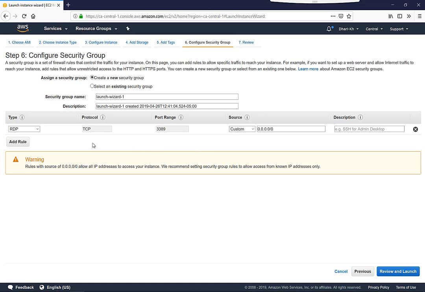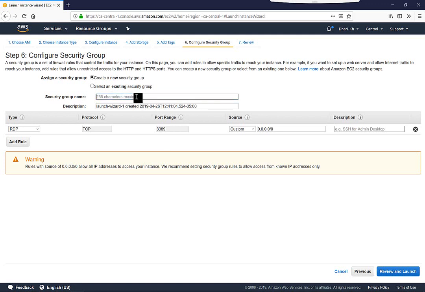If I select Linux, I will see SSH here, because access to Linux is mostly through SSH. So I will say create this one, and you can put any name here.